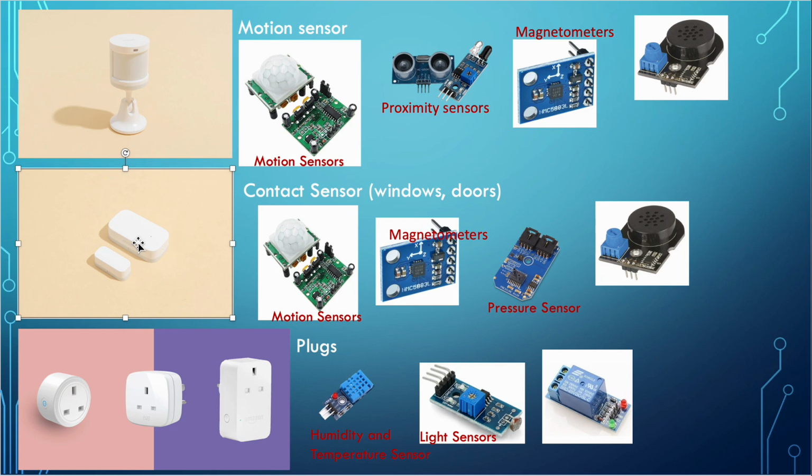I also added another unique sensor, the pressure sensor. Why did I do that? For example, let's say in your application, when you open a door or when you open a valve, you want to detect whether something is opened or not, right? Between the valve or the door or the window, the pressure difference may occur when it is open.